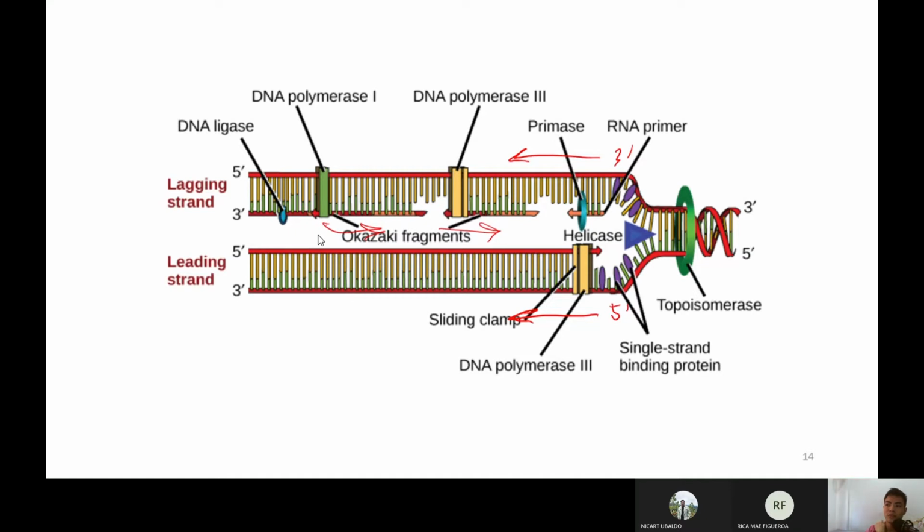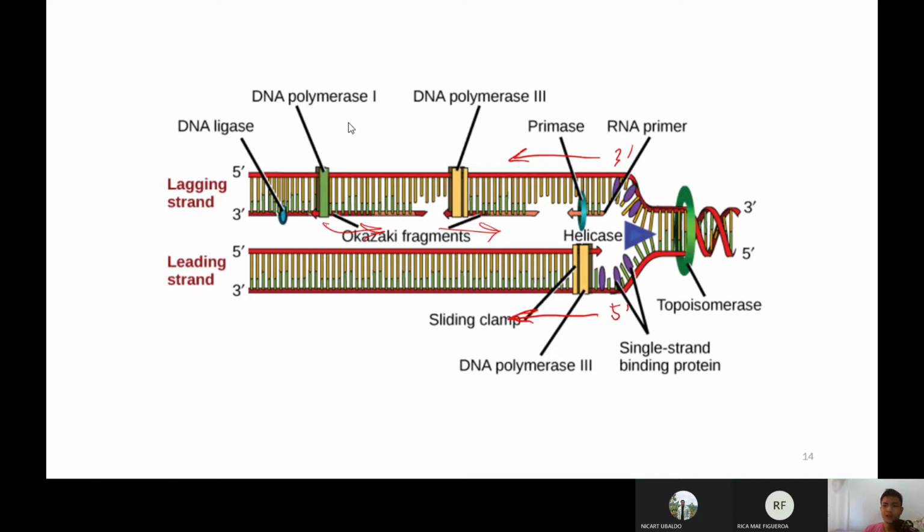So bale, china-chop-chop niya itong lagging strand natin. China-chop-chop niya so it can work in 5' to 3' direction. Opposite yung direction niya eh. So dahan-dahan na. Sabi niya, wait lang, ang dami eh. Dahan-dahan muna ako. Kasi kailangan niya mag 5' to 3' direction. Okay. Kaya tinawag natin yung lagging strand, no? Lagging strand because baliktad yung process, no? So against the flow siya eh. Ito yung flow eh, 5' to 3'. Kaya nga sa leading strand tuloy-tuloy lang. But in the 3' to 5' strand, against the flow yung direction ng reaction. So, putol-putol. As a result, lagging strand yan.